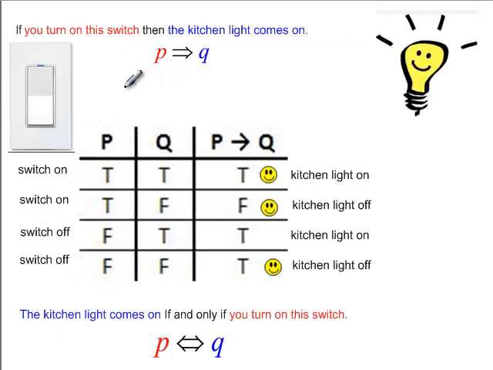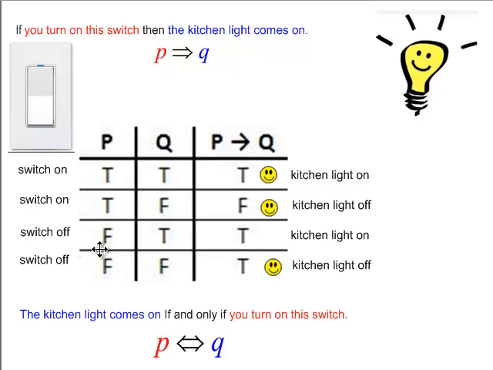Another example: if you turn on the switch, then the kitchen light comes on. So if you turn the switch and the light comes on, that's a true statement. If you turn the switch and the light doesn't come on, well then we've got a problem — that's a false statement. If you don't turn on the switch, then the lights aren't coming on — this is true, this makes sense. Now, this is where it gets entertaining: if the switch is off and the light still comes on, we call that a true statement, because we're focusing only on if P is true then Q is true. If P doesn't happen to be true, I don't give a darn about what happens to Q. So this is a little tough on the brain to handle.